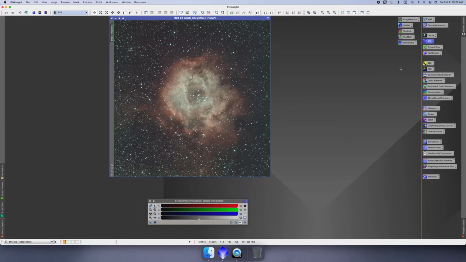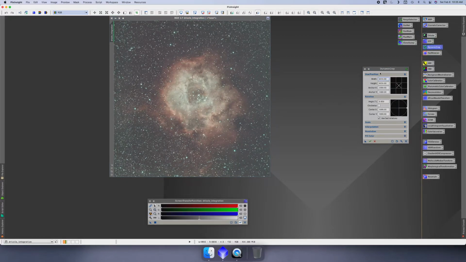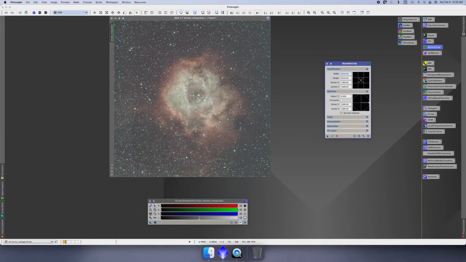The first thing I like to do is dynamic crop. Like I was saying, when we drizzle that data, our image is now 6016 by 6016, unlike the default image taken with the ZWO, which is 3008 by 3008. When I double click, it fills up the whole image.